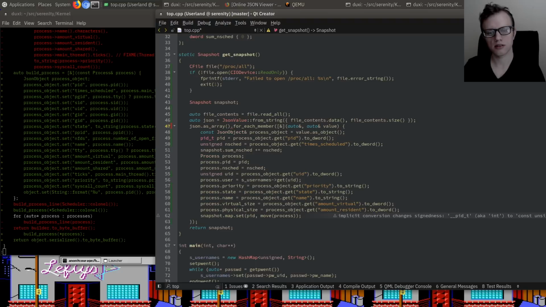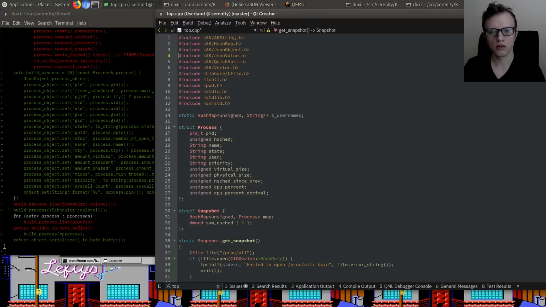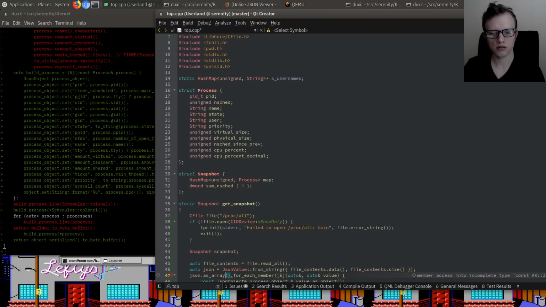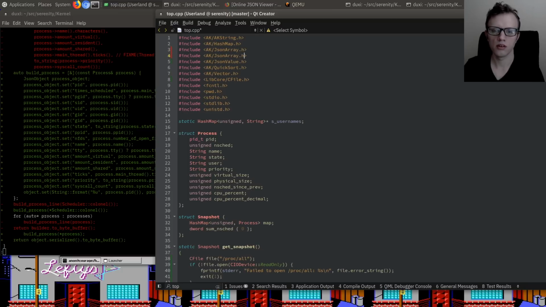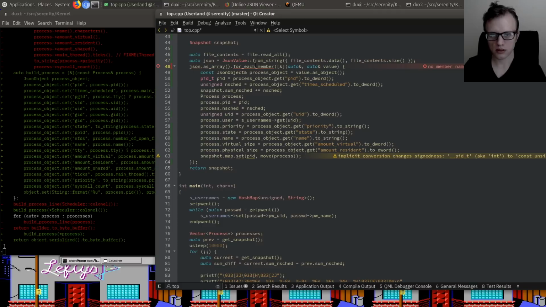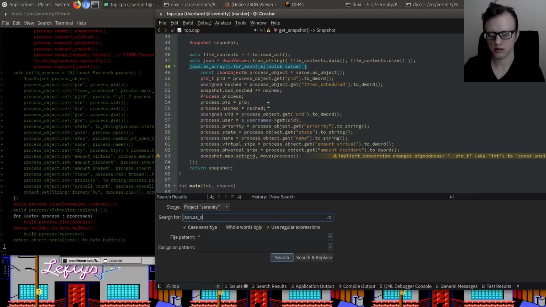So instead it would be as array, and oh, it's an incomplete type, right? So then we need array. And do we have some for each? Yeah, so I can just do that. JSON as object.